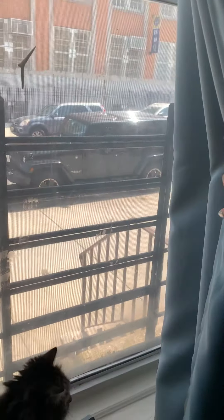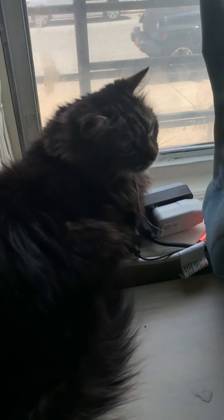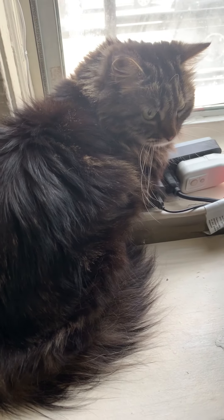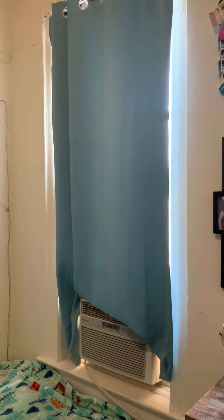Look! The first thing I have that I'm sure you guys have is a window. I have a window and look who's hiding in my window — it's my cat! Hi Lainey! I have two windows in my bedroom. They are covered up but look, I have one, two — two windows.